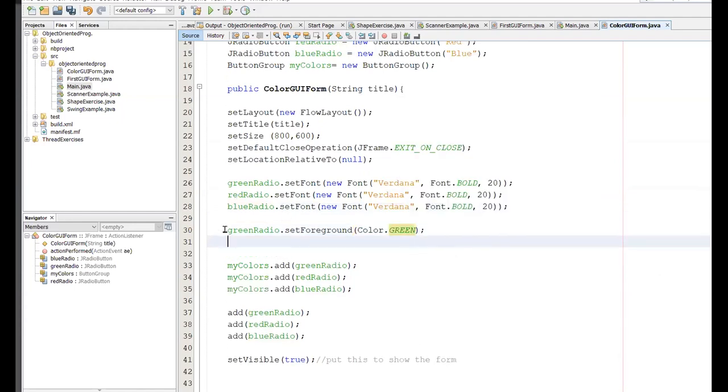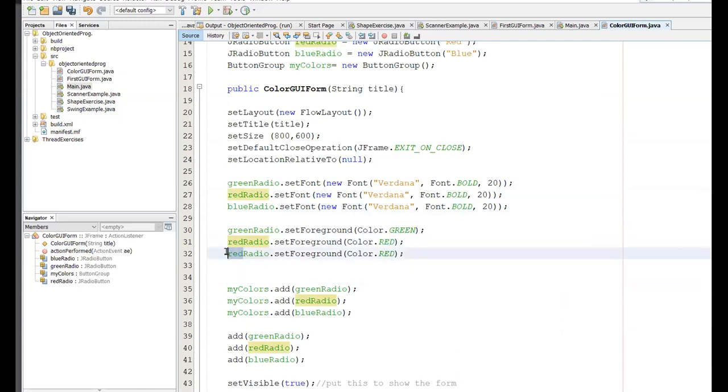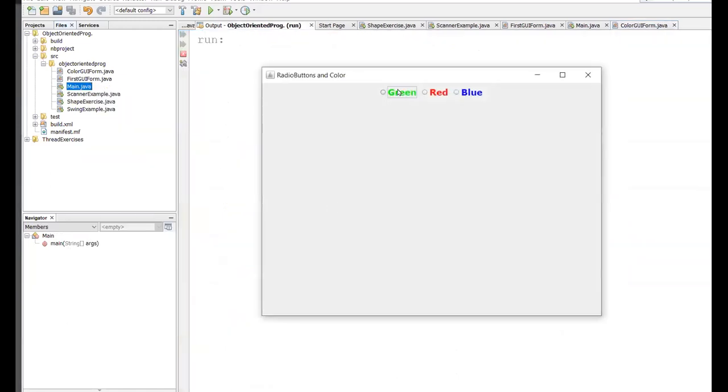For the red one, I like to see the red. And finally, for the blue one, the blue. So running this application now, you will see that the colors have also changed.